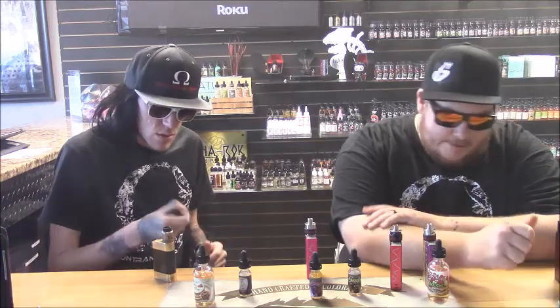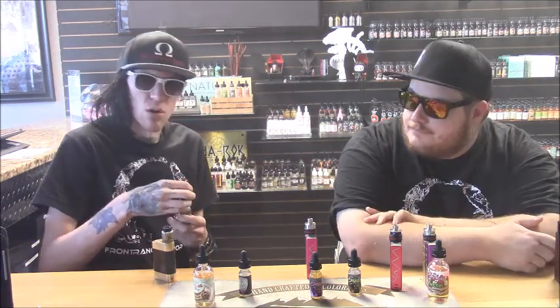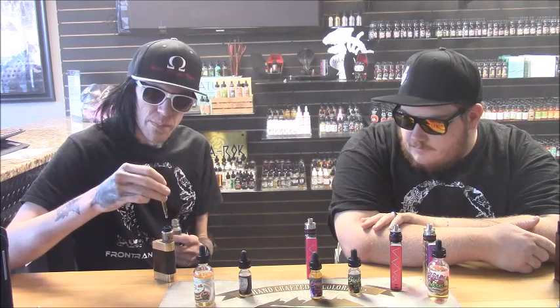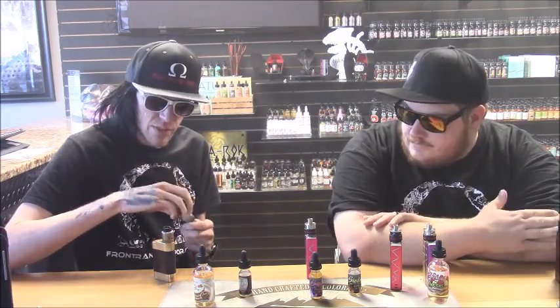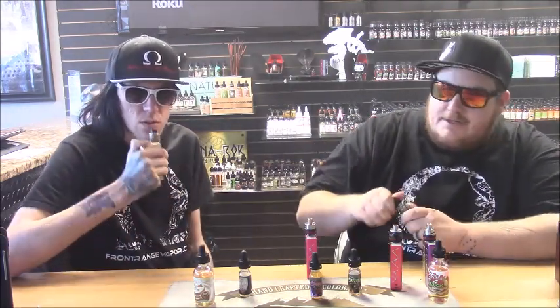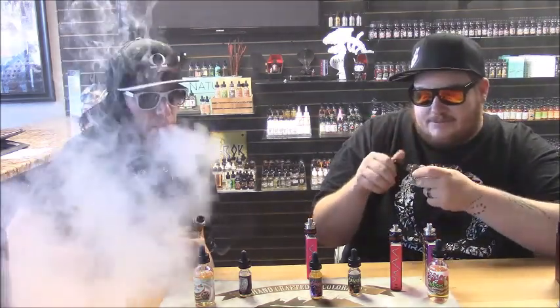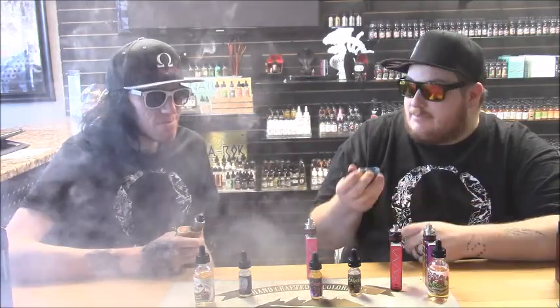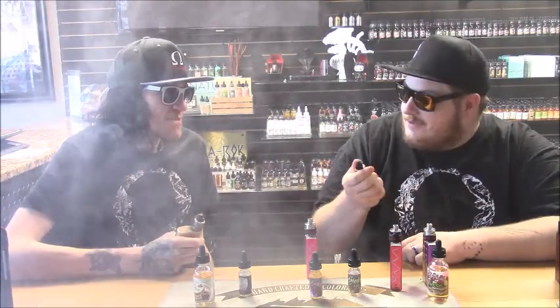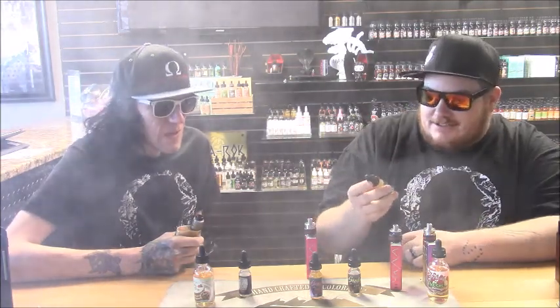Do Filth next. Next up is the Filth, which is a huckleberry milkshake. When it first came out, this is like all I wanted to vape. Revisited it yesterday, and I'm going to revisit it right now. Definitely say kudos. It's really hard for brands to make good berry flavors, and this is definitely one of them. It actually tastes like berries, and not like some weird, sugary concoction that tastes like fruits.